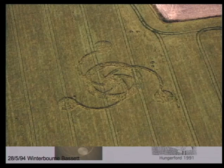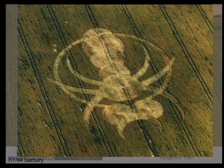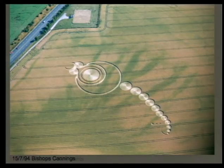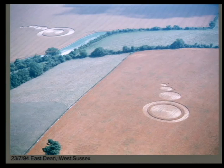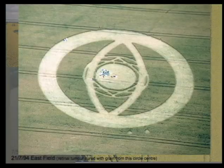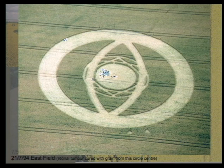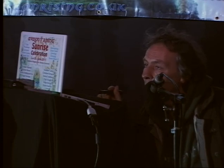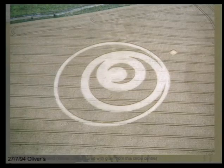Okay, a little spin on, I won't talk too much through these. Just feast your eyes on this progression of crop formations. In Hampshire, in Sussex, these just over the hill from each other in East Sussex. This was a famous formation that made everyone sick who went in it. This was a famous formation that someone made up a remedy from wheat from the centre of this formation, and cured their kid's retinal tumour, just using basically homeopathic crop circle corn from this formation. There's certainly been all sorts of stories of miracle healings, even cancer going away, chronic rheumatism going away, and so on, after people have entered crop circles.